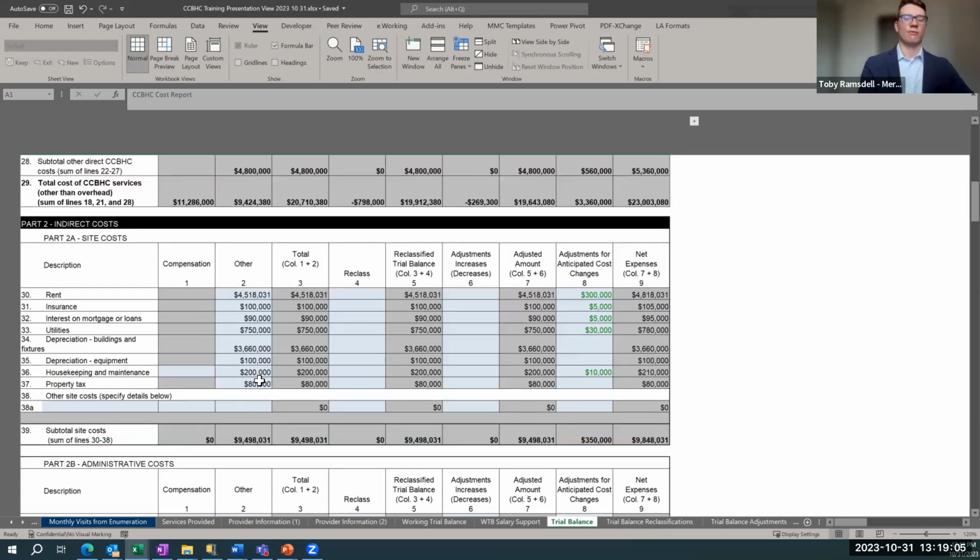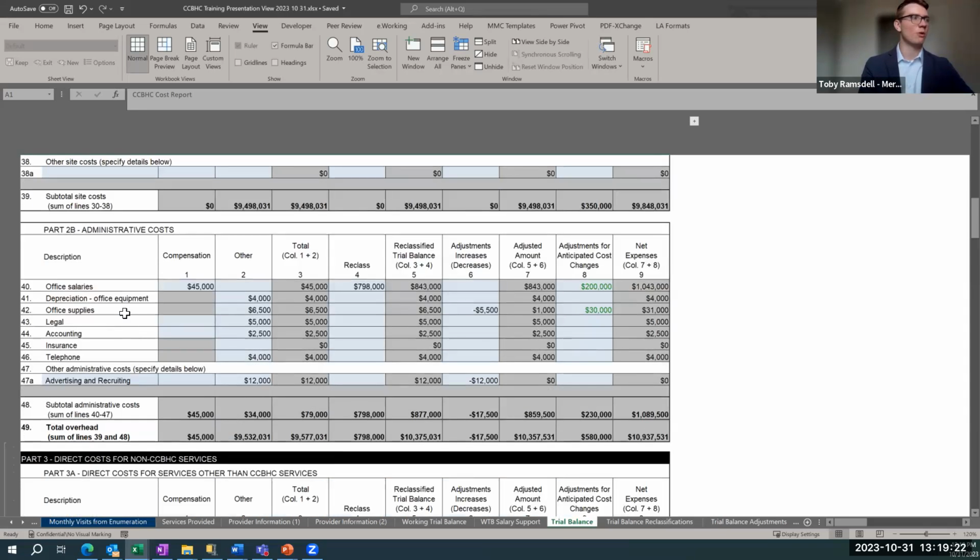All right, indirect costs flow through two categories. Part 2A is for site, so that will be rent, insurance, facilities, things like that. Make sure those are all expenses that are properly reported. Again, I think this is pretty straightforward. Part 2B is the personnel and professional services portion of the indirect costs. So you'll see legal, accounting, insurance, and other similar costs, and office salaries in this portion as well. It's very similar to the portion above, just different line items included.